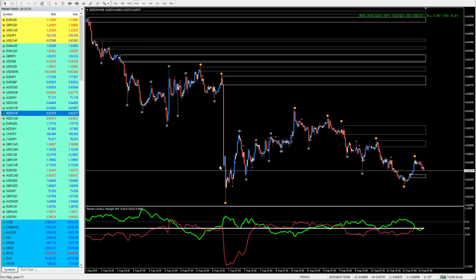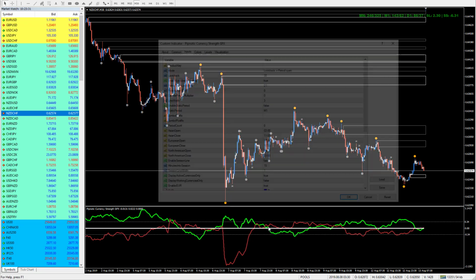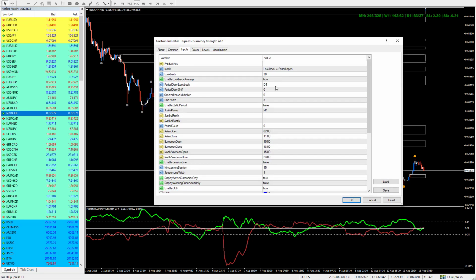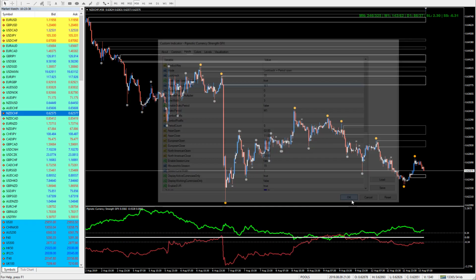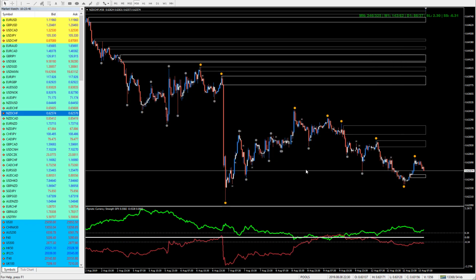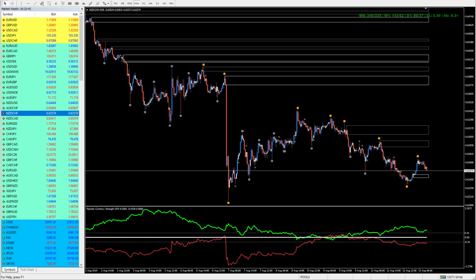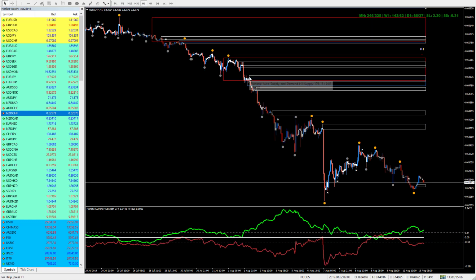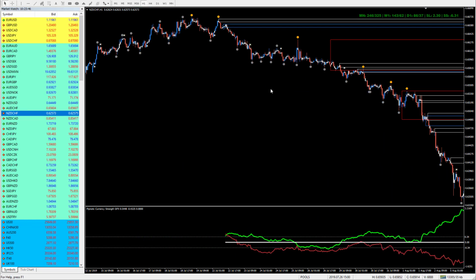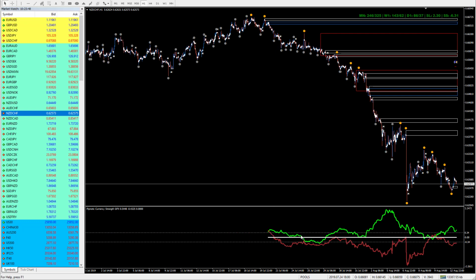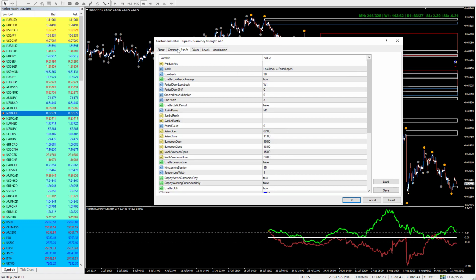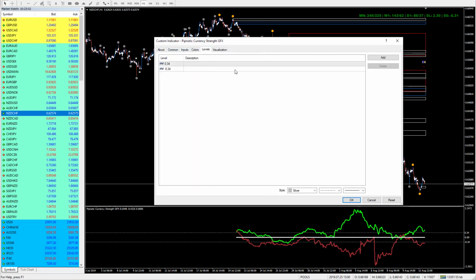It's a fascinating tool. Another thing that's really cool is that you can set this to, for example, the week, to look back to the beginning of the week. And this information is much more profound. You can go to the hourly chart, and you can see how these two currencies have performed relative to one another since the beginning of this week.